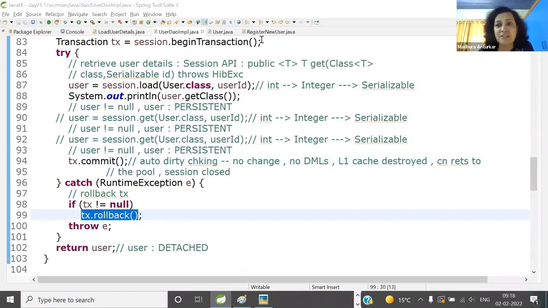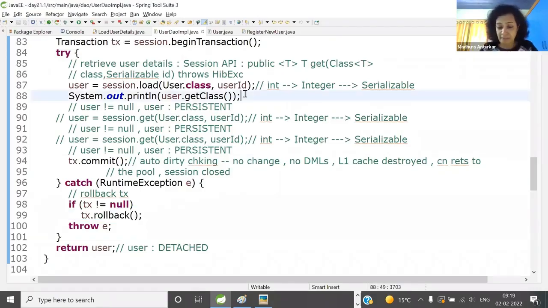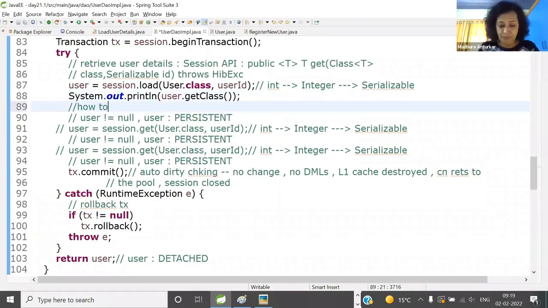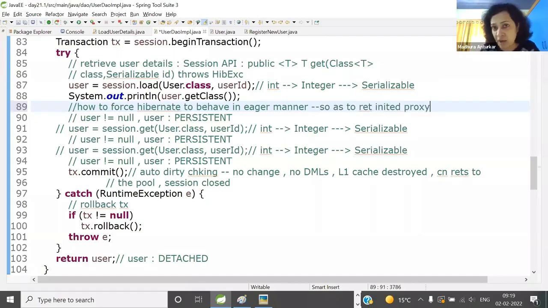You are absolutely right. So now what is the way to force Hibernate to behave in an eager manner so as to return an initialized proxy? Proxies you can't change. It is going to return a proxy. That is how the session.load method internally works.